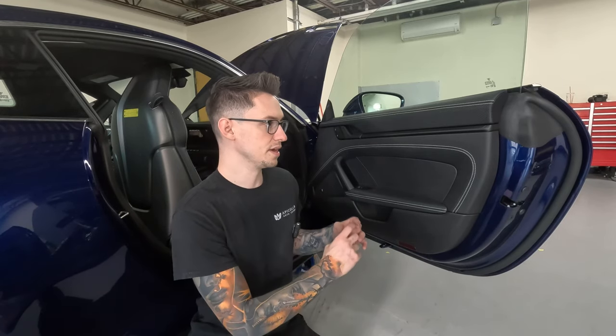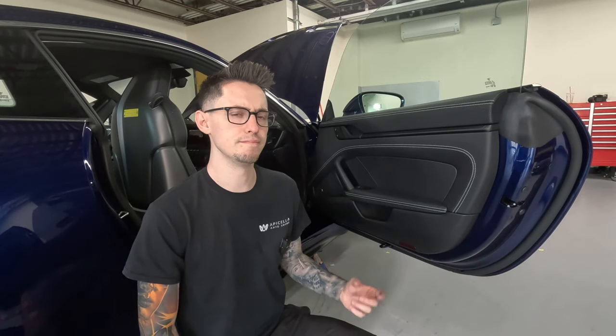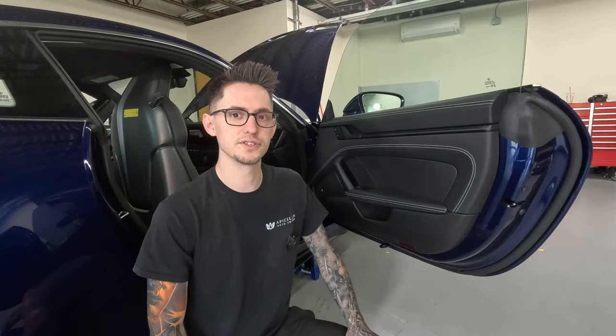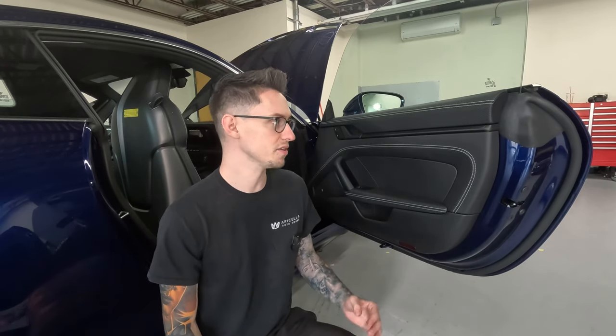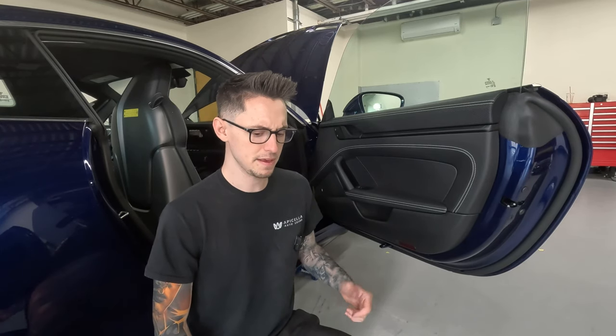From there, we're gonna be doing the inner skin. To be honest, I really don't think we're gonna have to be doing much, if anything at all, on the inner skin on this car. Most modern vehicles are gonna be strong enough on the inner door skin to where they don't need much treatment, if any at all, especially in a situation like this where we're not doing a higher powered sound system, we're just treating for noise reduction purposes. They're pretty structural, they're pretty non-resonant, so we might not have to do anything there.